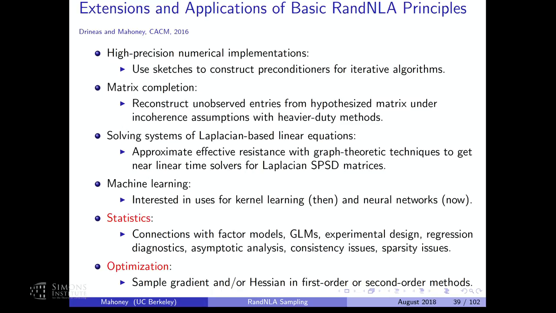And for the low rank approximation that I mentioned just briefly at the end, similar issues arise. Matrix completion and systems of linear equations are two examples of problems that arise. Most use cases here sample rows and columns, either in the canonical basis or in a randomly rotated basis.